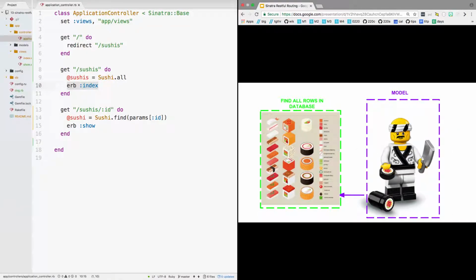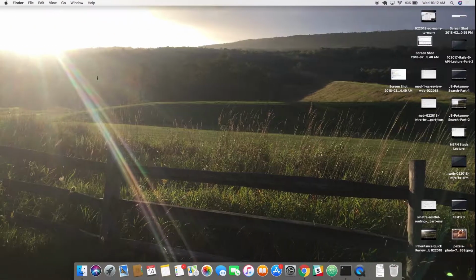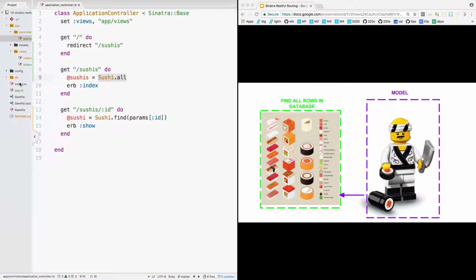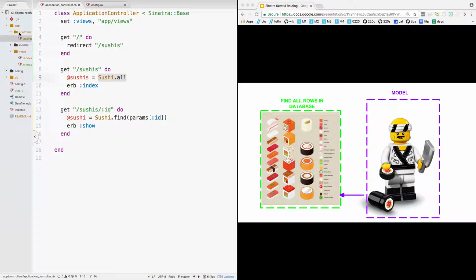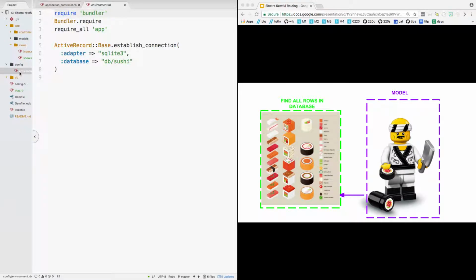And here, this slide just shows our chef. Sushi.all is literally grabbing all of the sushis from the database. In fact, let's do something really quickly. Does anybody remember how to turn on the ActiveRecord logger here?